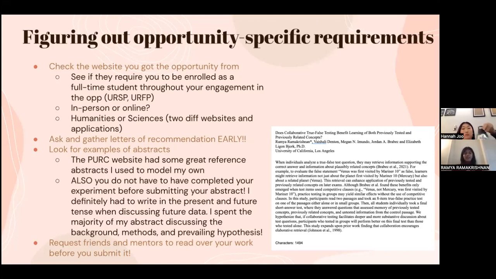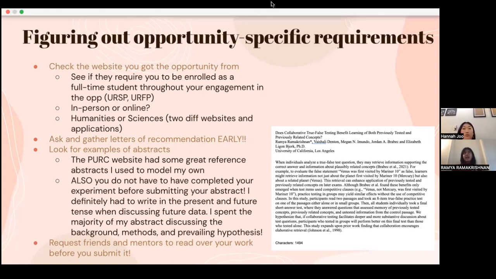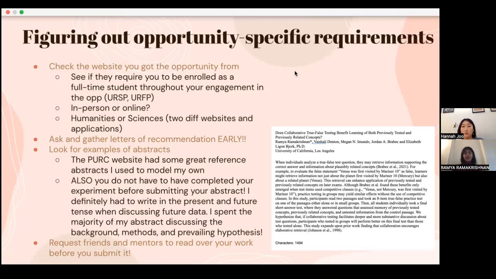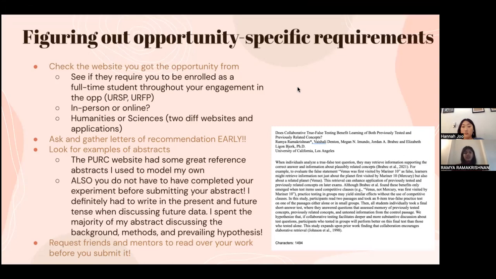Another thing that might be important to consider, especially in this post-COVID era, is whether the research opportunities are in person or online. One of the opportunities that I was able to do last year as a result of the pandemic was a conference at Berkeley where we were just on Zoom and presenting a PowerPoint version of our poster, which I thought was a really great opportunity because I could talk with people from all over California about the different psychology research that we were doing.